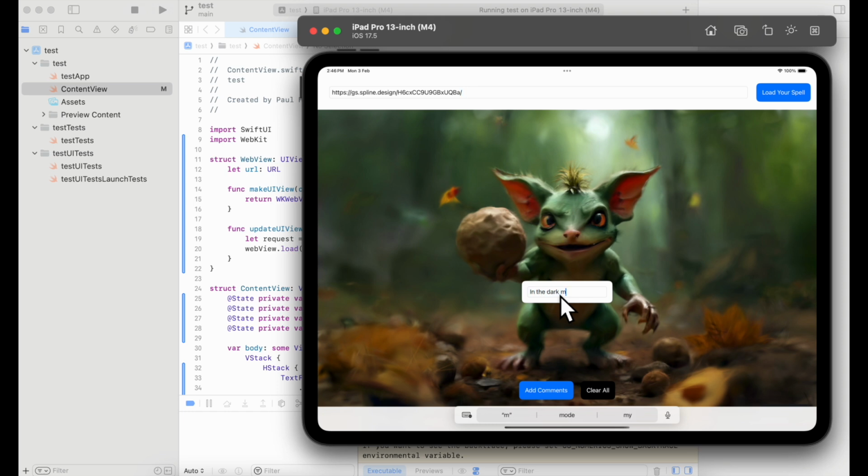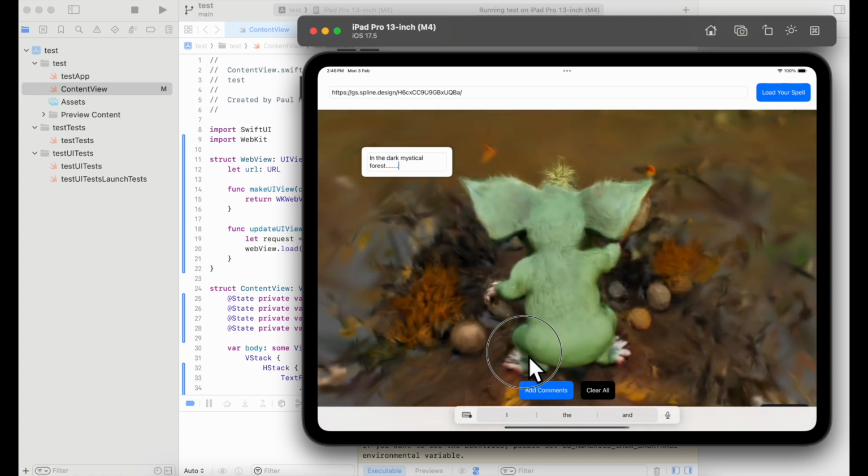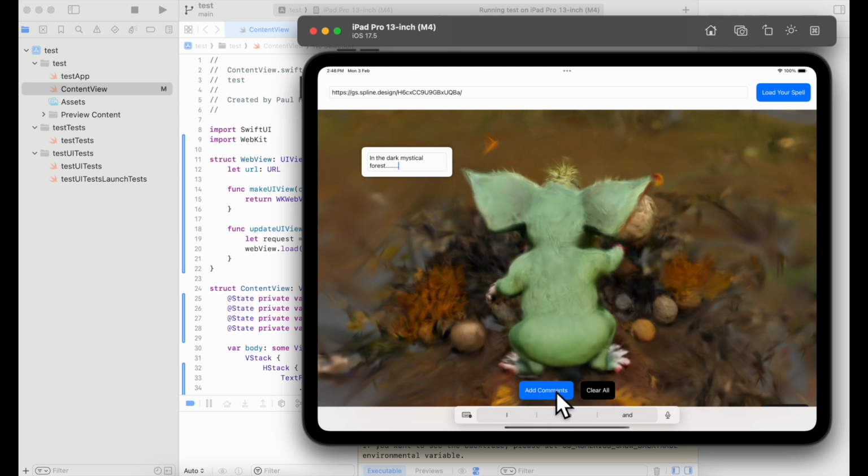It allows you to produce these little text boxes over the top, and it has a draggable feature that I can just drag those to different elements, to different parts of the scene. And I had this idea because it was something that I would love to be able to do. And I couldn't find an app that actually did that, be able to make comments and annotations over the top of a 3D website. So I built one.